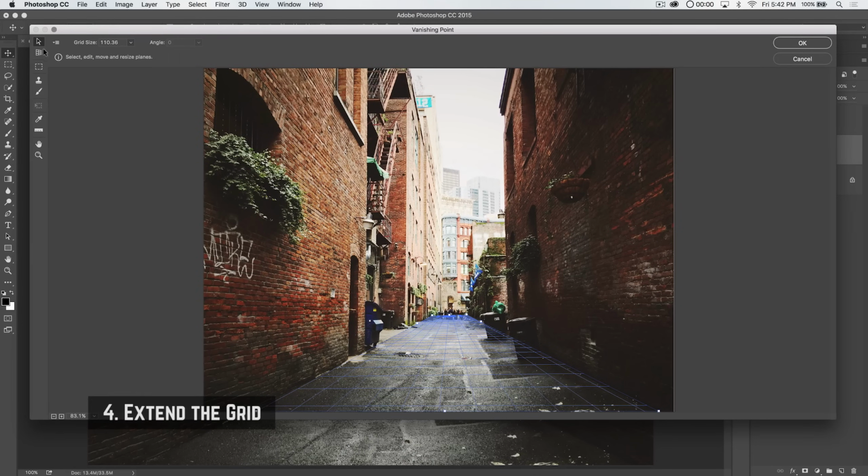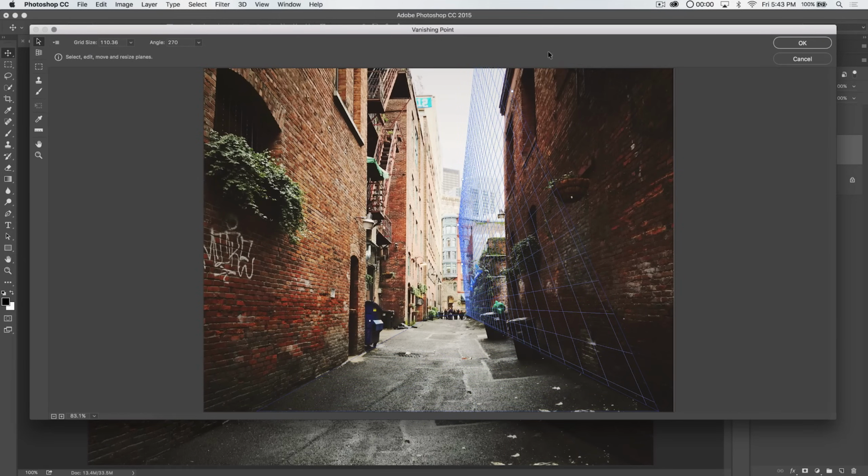Let's grab the Move tool up here, or the Selection tool, and talk about what Photoshop calls tearing off new planes or something like that. I like to think of it as extending the Vanishing Point grid. You can do this by holding down the Command or Control key, selecting any one of your middle points, right? We're going to do it to both sides, and we're simply going to pull upward, and you can see that it is pulling another perspective grid out, which is going to run up this wall.